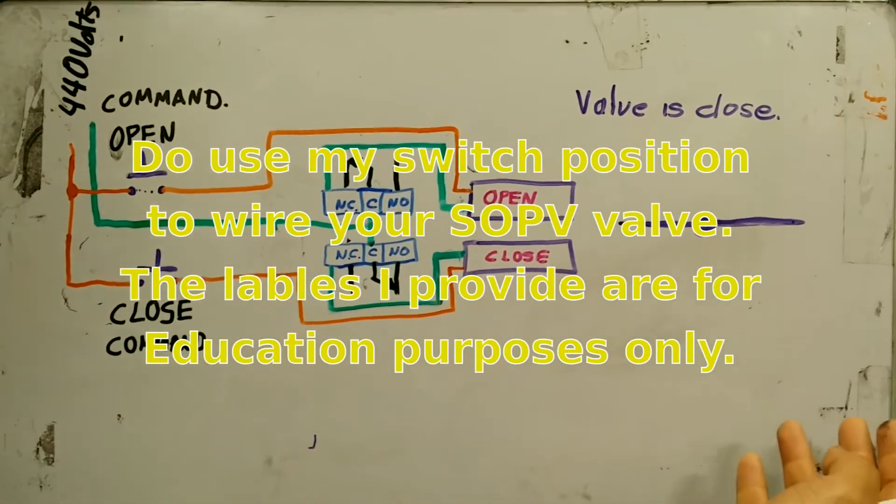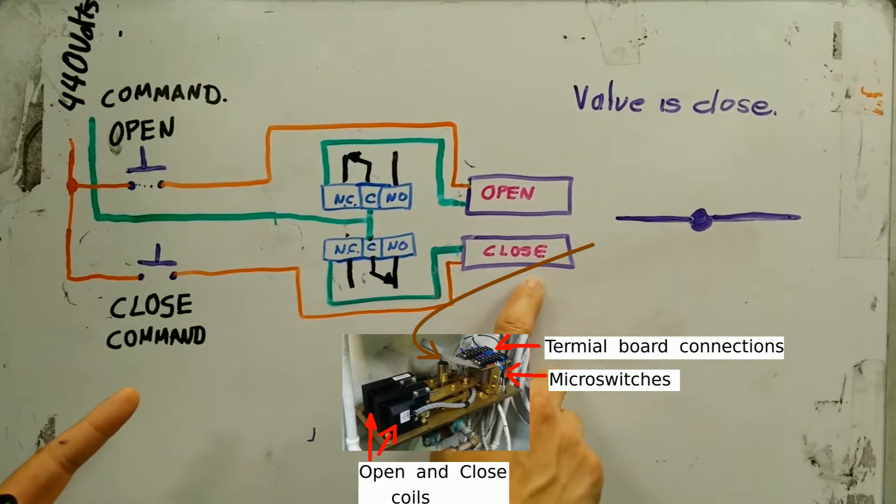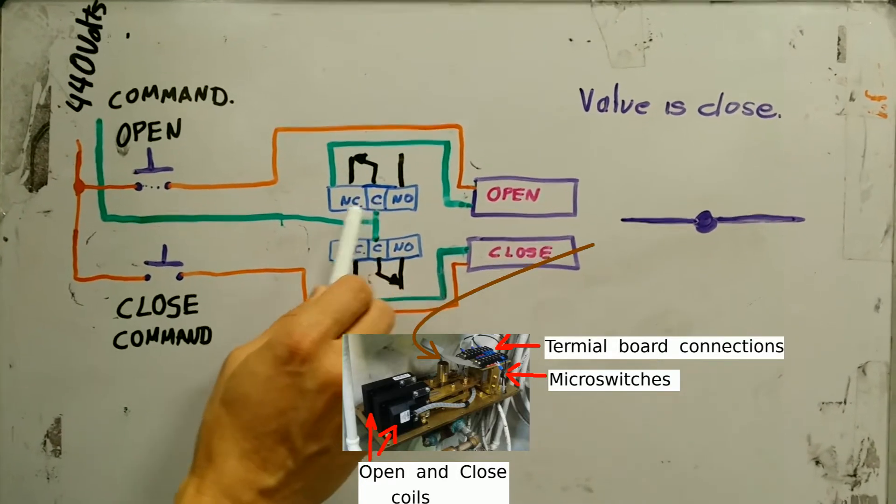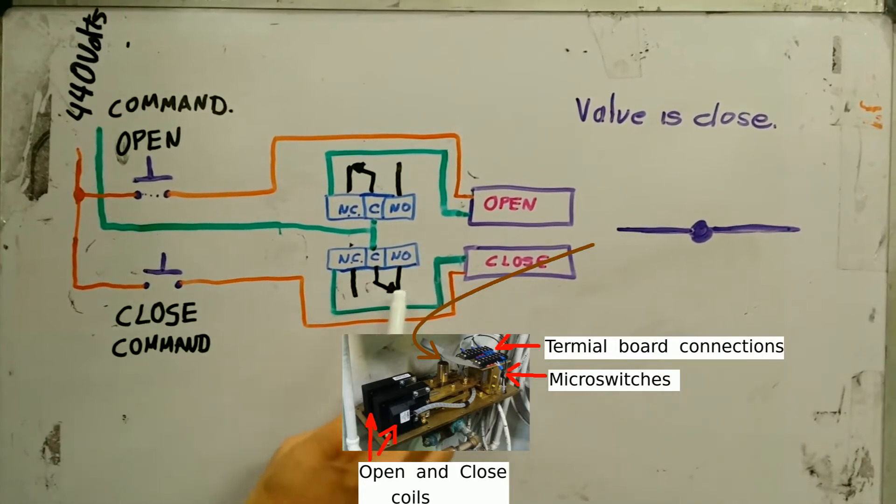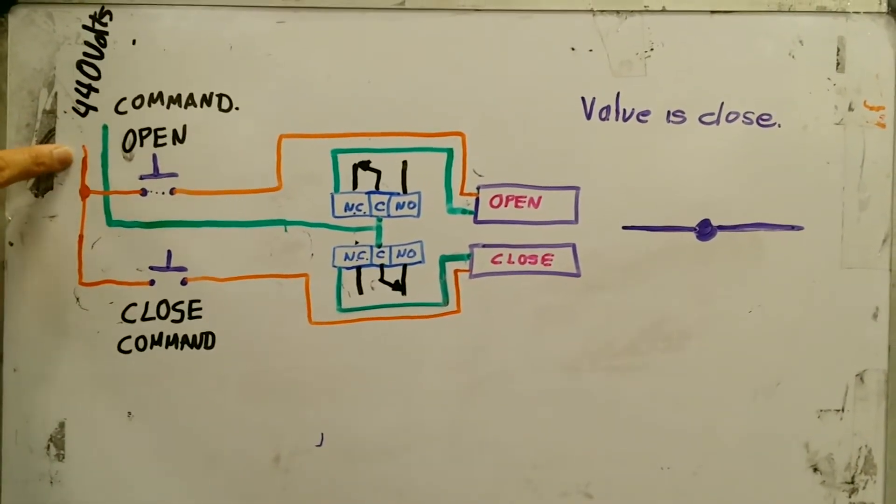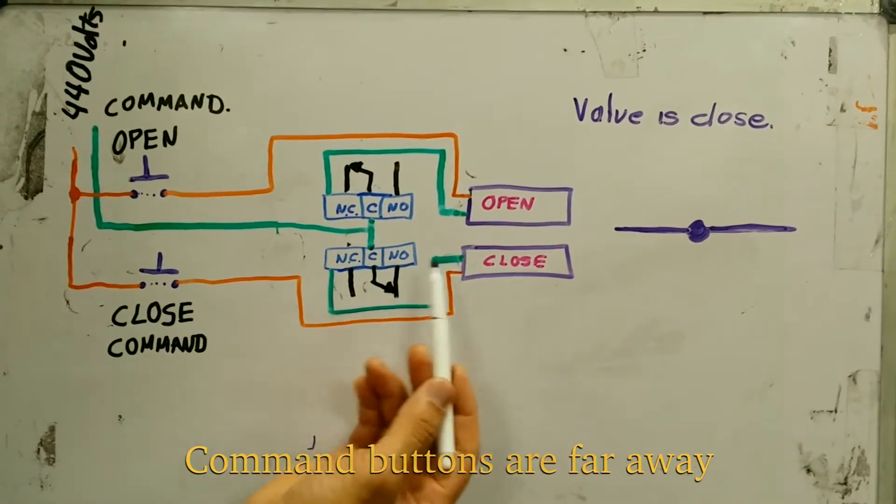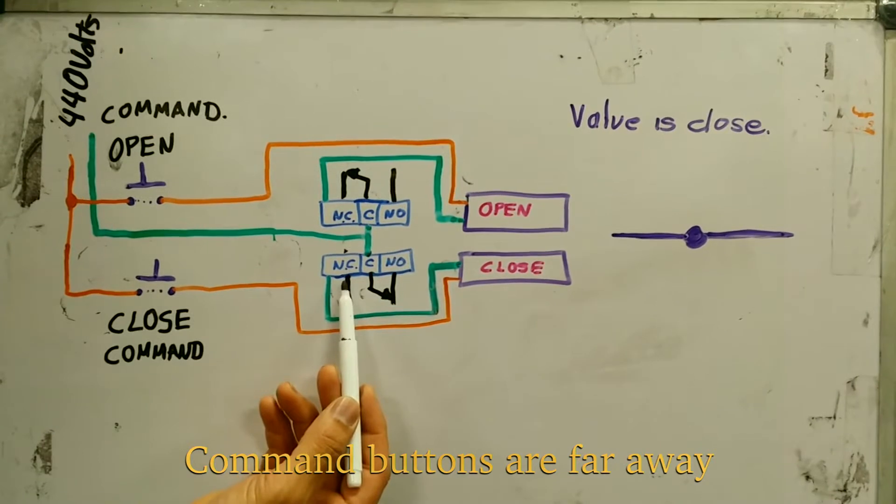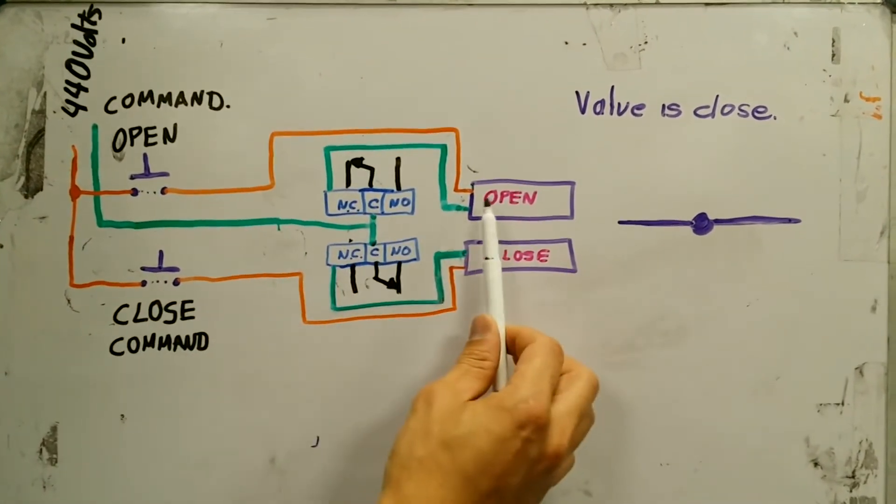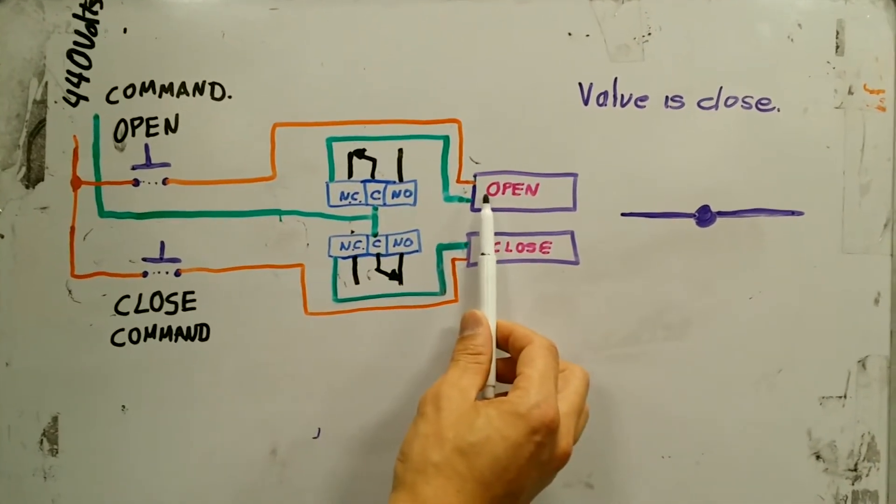Here I'm trying to illustrate an AFFF valve. This section here is the valve, the valve is closed. This is the open coil, this is the closed coil, and these are the micro switches. Notice that these two micro switches, the common and the normally closed are shorted right now, but this one here is open. Far away, we got our open command and a closed command push buttons, and then we got 440, which I'm going to call green power and orange power. What happens if you press this one? You are putting orange power to the valve, but notice the valve doesn't have green power because the closed and the valve connection are not shorted. However, if you press the open command, you will put orange power on the valve, and the valve already has green power through the closed switch, so the valve will shift.